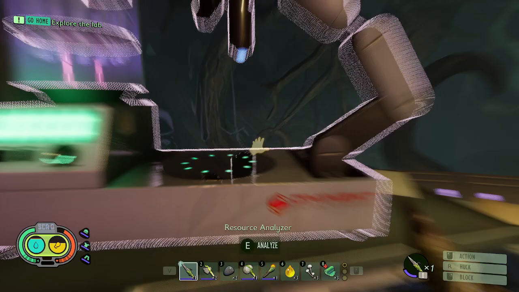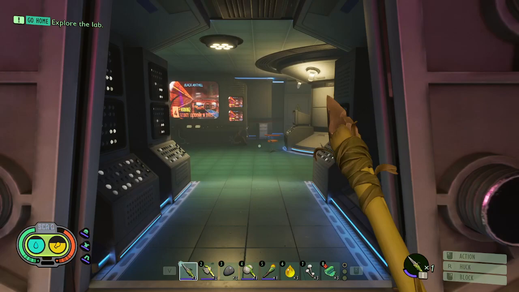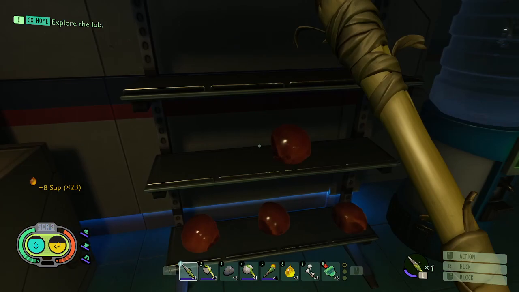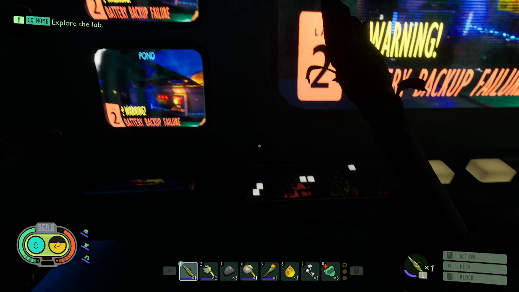Where are we? 22. Right, okay, so I think for the most part, we're pretty safe in here. Let's suck all this out. Okay, another door. Oh, look at this. Give me all that sap. Water cooler. Oh, that's awesome. Good to know. I need some water. Better get back to the water cooler. Right, what else? We've got snacks. We could use some snacks.